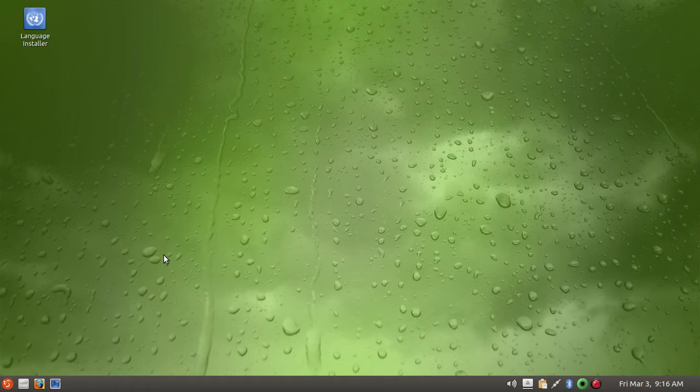LXDE is based on the GTK2 framework, which is obsolete and hanging on for dear life, and LXQt is based on the Qt framework, which is currently in the Qt 5 version. And while I love LXDE and I wish it were here forever, it's not going to be. So I was looking for a good implementation of LXQt, and I found it here in GeckoLinux.